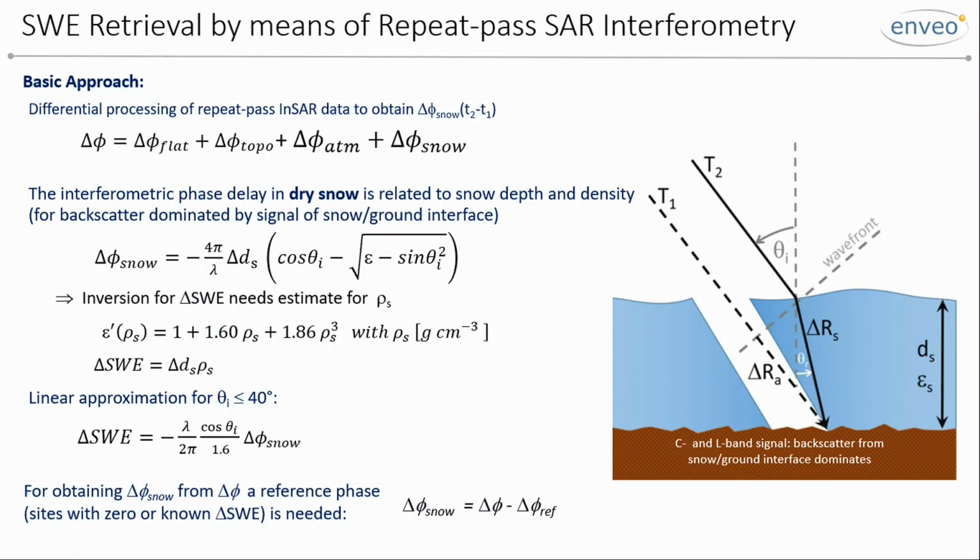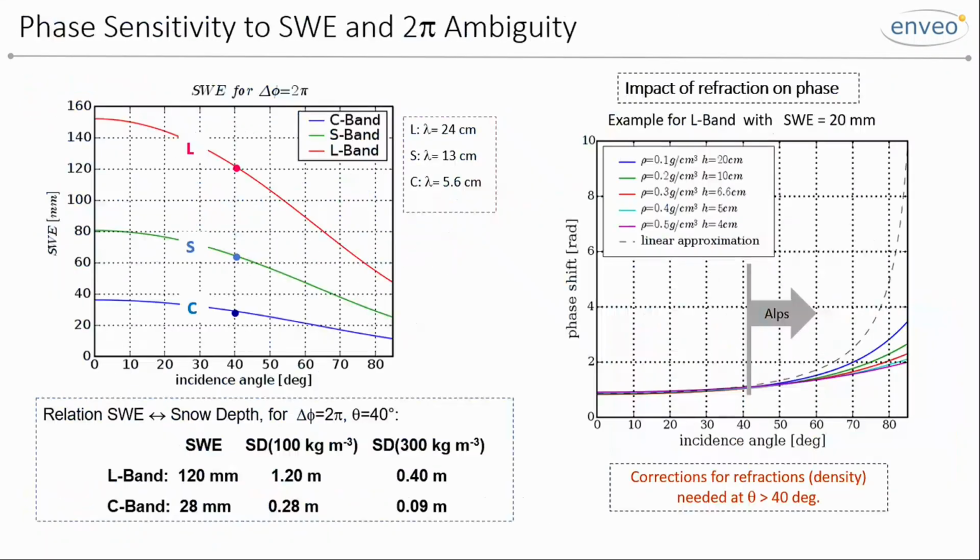What I need, when I do it actually, is a kind of reference phase. Because phase is relative, I need a calibration point, so that I say on this point, this phase has no or a certain amount of change of SWE. This I need. Okay, how sensitive is this? It is super sensitive. So we like large wavelengths. So this is one phase cycle, so one fringe. When you look, for example, for ice velocity, you have many fringes.